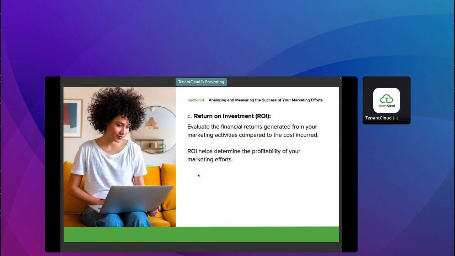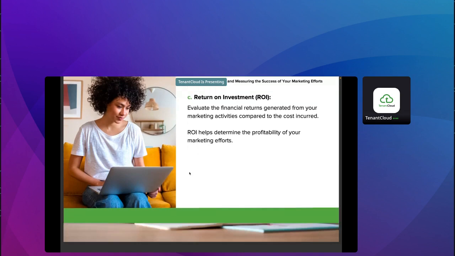And the overall return on investment, not just the investment of your money, but the return on investment of your time and the amount spent trying to market your rental property and what those efforts produced. Again, all of these things tie into the overall message of what we've been talking about for the past 10 minutes: where to spend your time and resources, how to allocate your budgets, how to even allocate a budget in the first place, and the information you need to be able to do so.